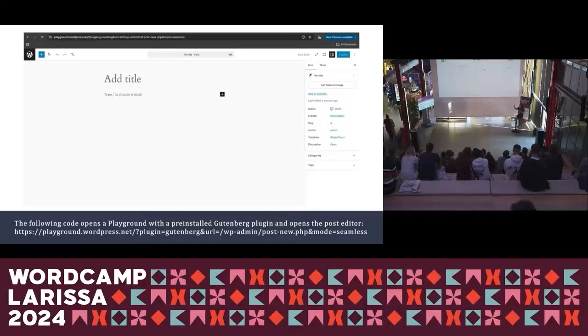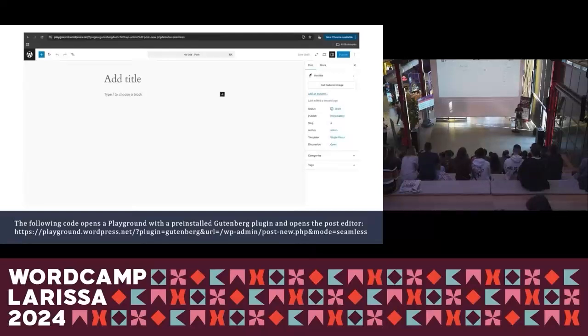In this example, I know that you all know this is like creating a new page, but the purpose of this example, and there is a link below, is you can see that it's playground.wordpress.net, and there is a slash, and there are query parameters now. So there is a plugin. I'm installing Gutenberg because you can have it without the plugin, but the plugin has the new changes. And then there is the link to wp-admin post-new.